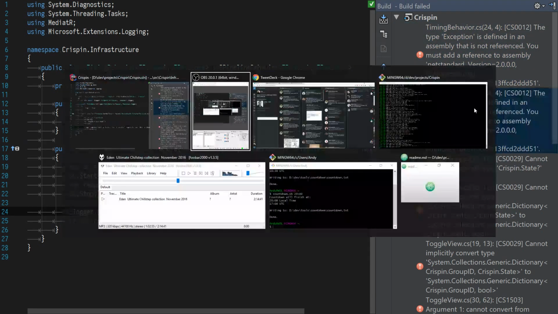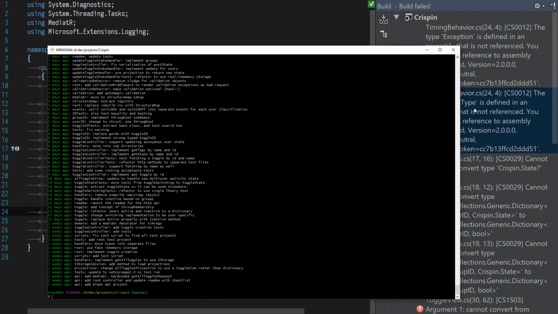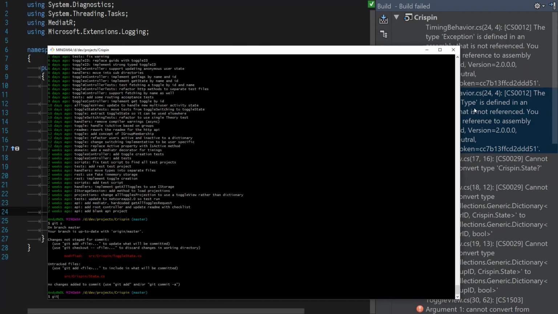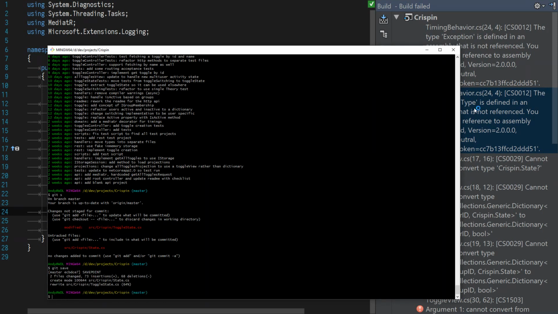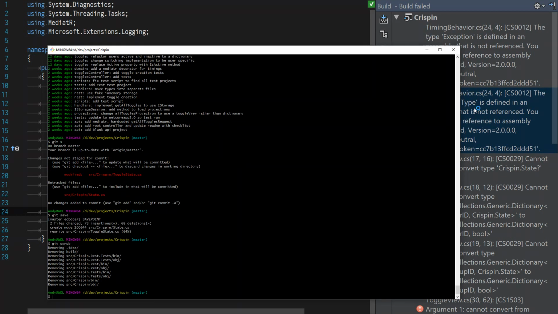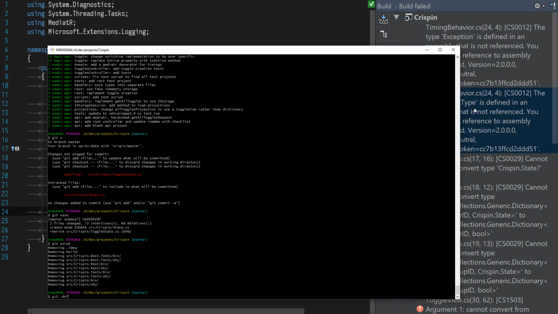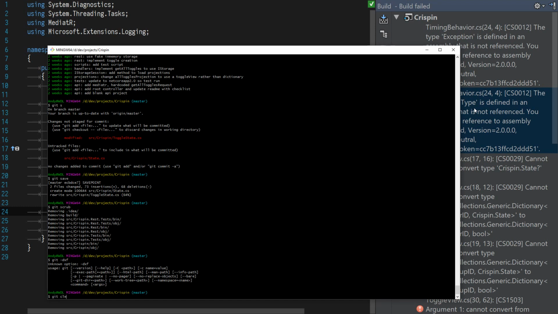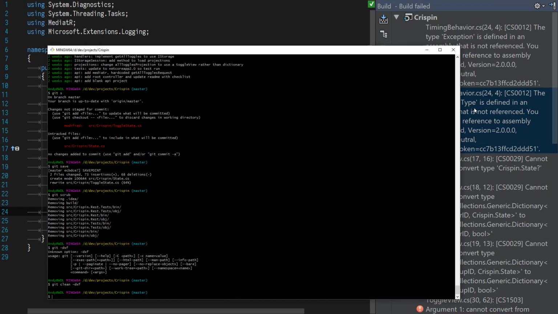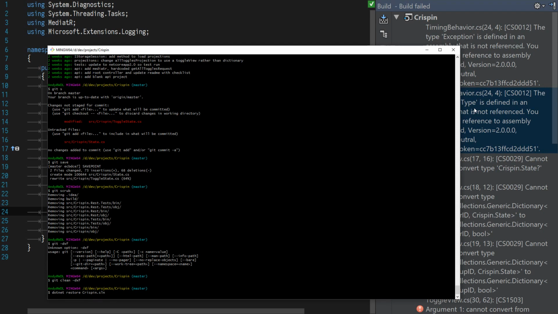I figured out how to fix this the other day. We save changes, and then scrub the repository. In fact, let's kill everything off. Git clean dxf, and then we do dotnet restore Crispin solution.